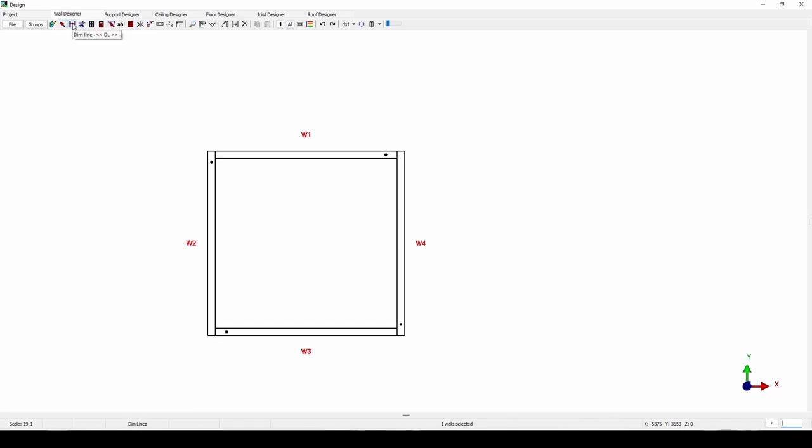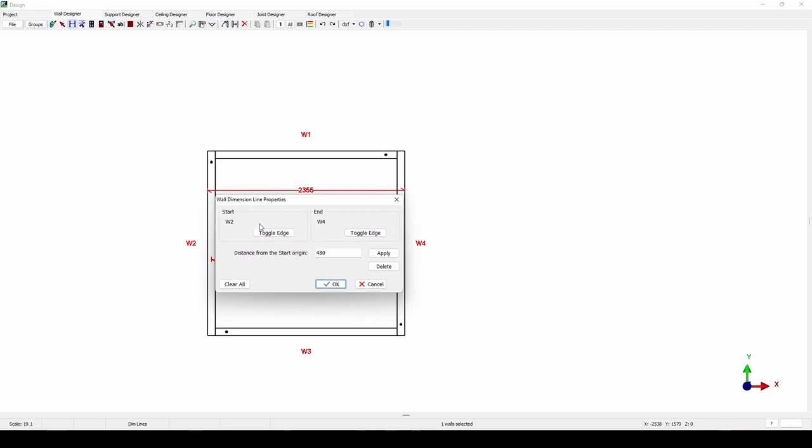Now to get to the dimensioning tool, I want you to use the tool at the top, click on that. We can dimension this from outside to the outside like this by clicking on the external side of your wall. You can also do the same for the internal dimensions of your wall panels, and also for the center of your wall to the other center right there. You can manually edit these dimensions by making sure you've got your dimension tool activated, then right click on the dimension, clicking on toggle edge moves it from the external to the internal, and you can also toggle it to the center of your wall.